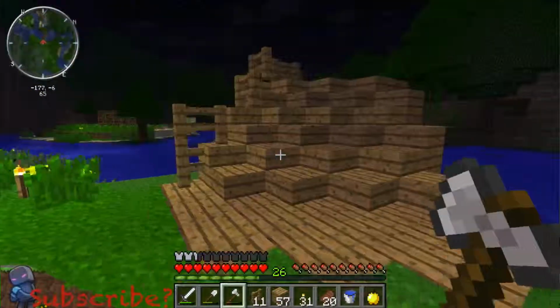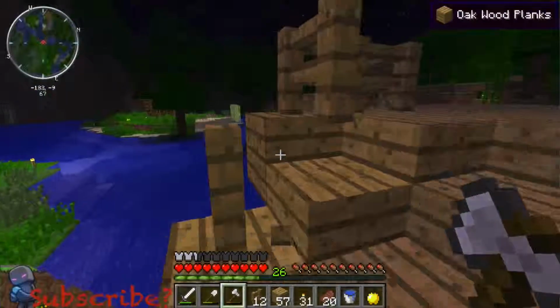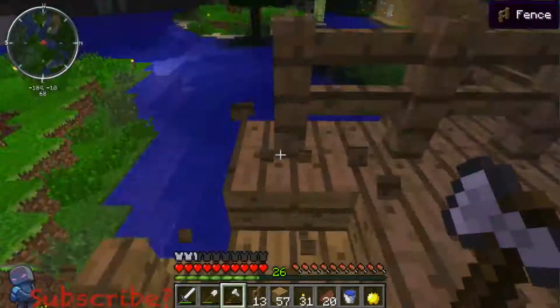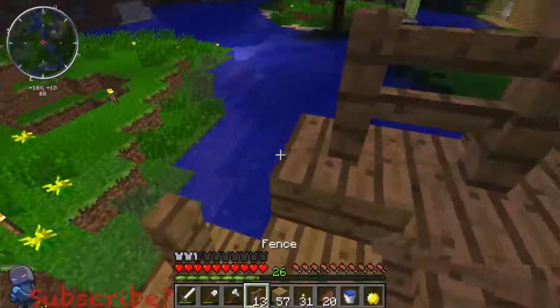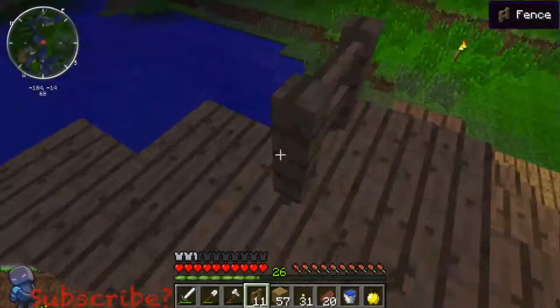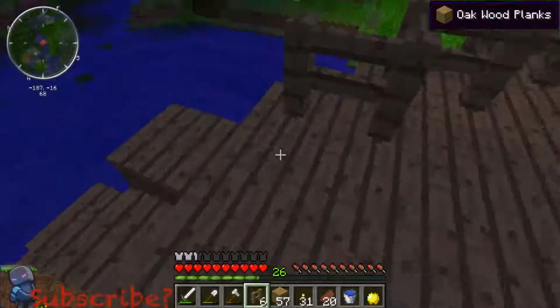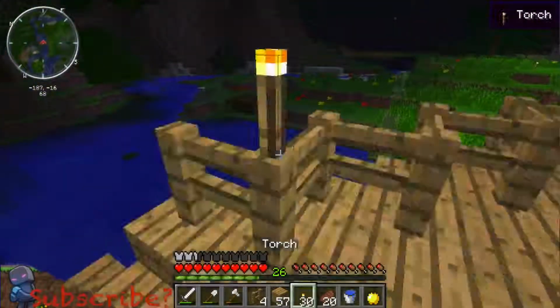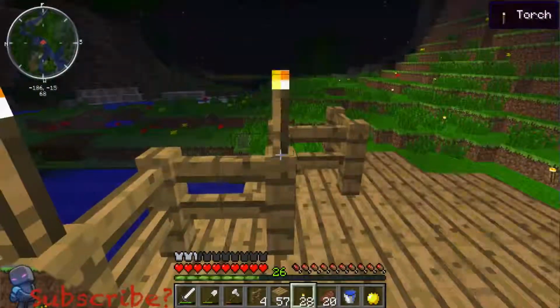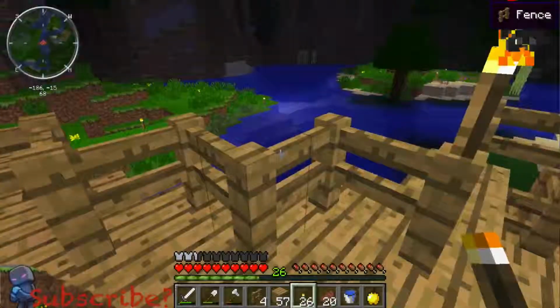That could work. Now you go away. You go away too. Oh, damn. Let's just leave this side for some other time, guys. I don't want to waste this whole episode on making these fences. I want to put some torches down, though. There we go. Light up the place.